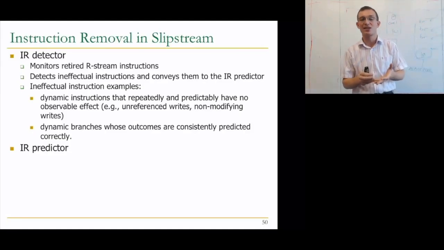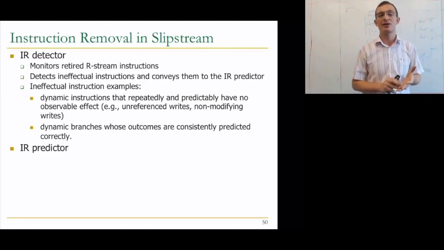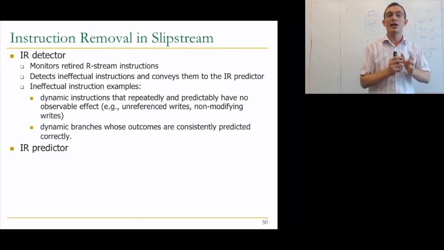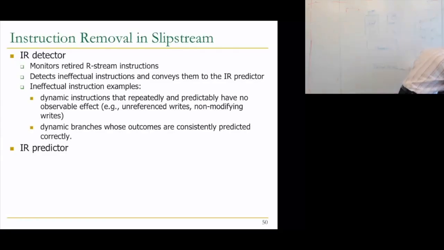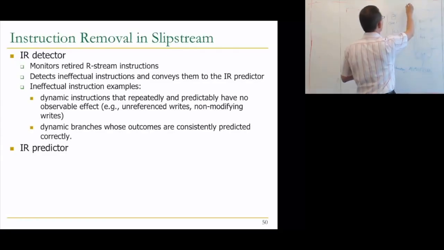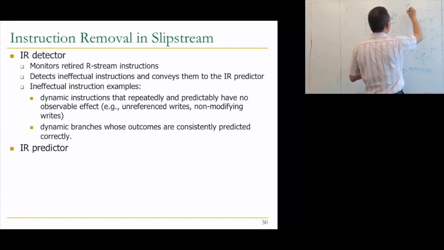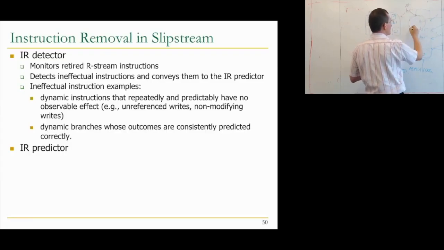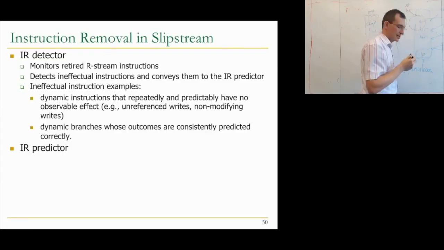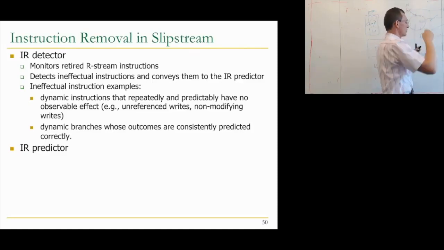For example, if a store is unreferenced after a point, you would like to remove it. And why could it be unreferenced? Because of compiler optimizations, right? You can move the store somewhere before a branch, and you take the branch, and the store may not be needed here, right? It may really be needed on the other path, right? But compiler optimization may hoist the store up there for some reason, right?